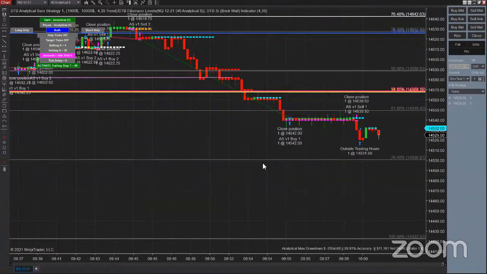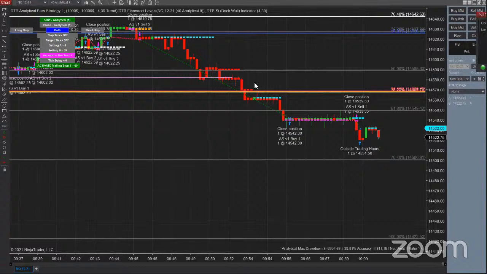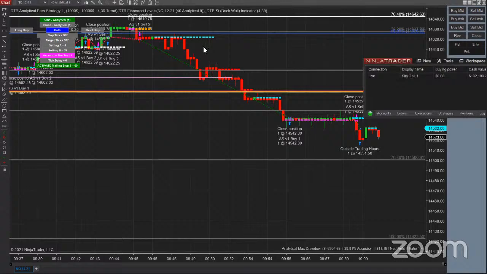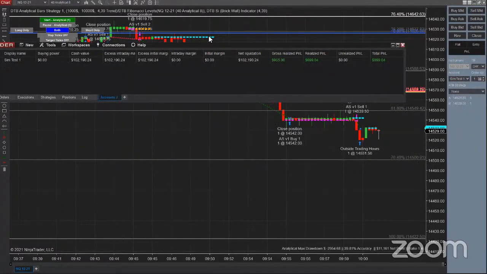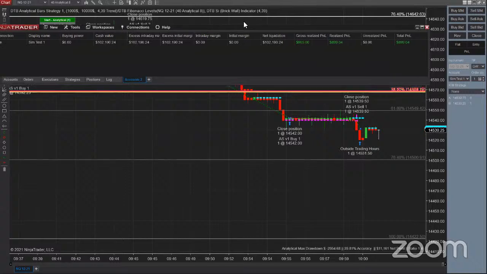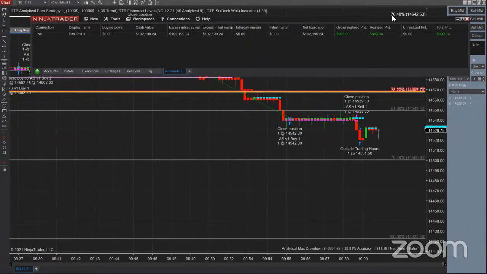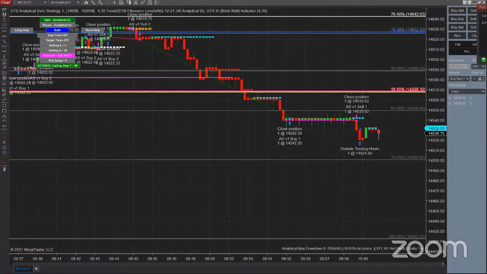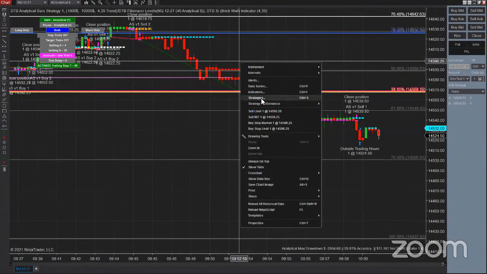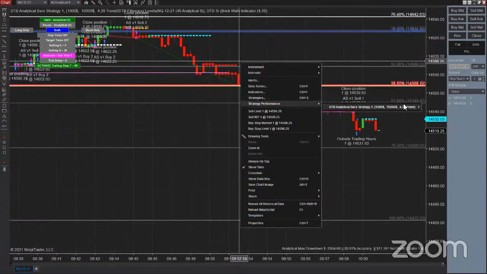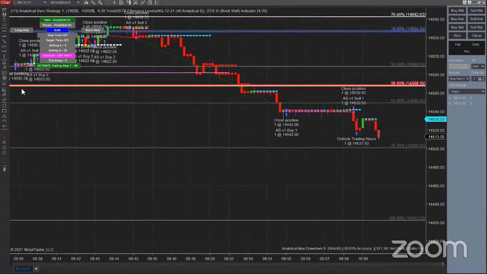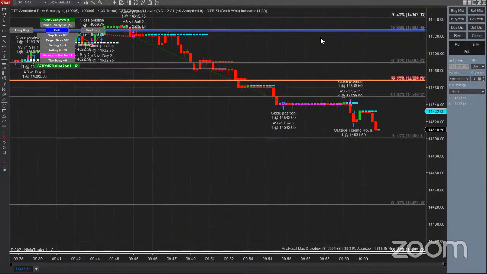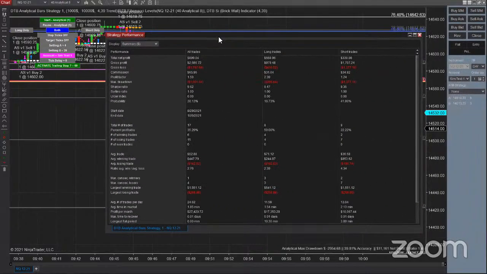Okay, so we had an interesting session. We started off with a few losing positions. We ended up on just under $900 of trades for that session. So that was good. If we look at the performance of the strategy itself, I'll go to strategy performance and go real time. That is going to show you what the strategy did today.